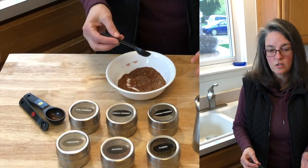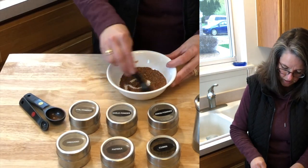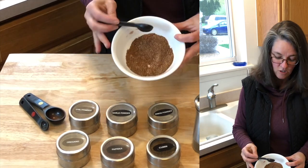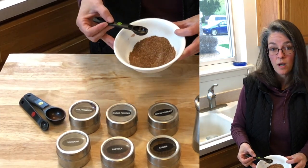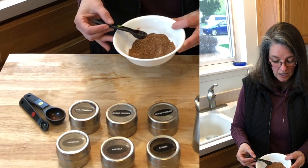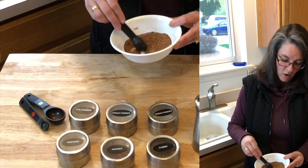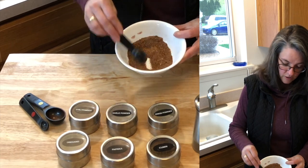Once you've got that done, you just want to mix it together. Super easy — as you can see, it took me maybe about two minutes to get that taken care of. Packed with fantastic flavor, this will mix with one pound of ground beef. I usually add about a quarter cup of water to let it cook out. This seasoning is super easy, very quick to make, and very delicious. I think it might become one of your favorites — it's definitely one of ours. Much healthier for you. Enjoy your tacos!